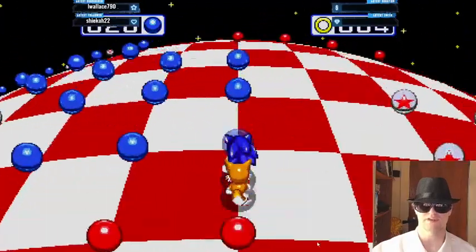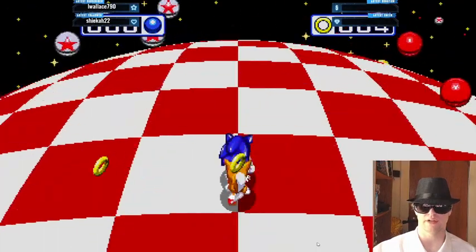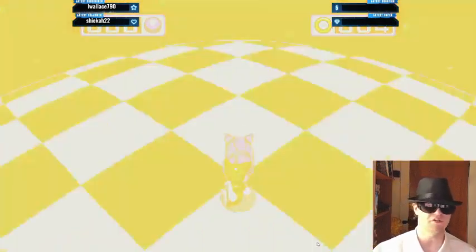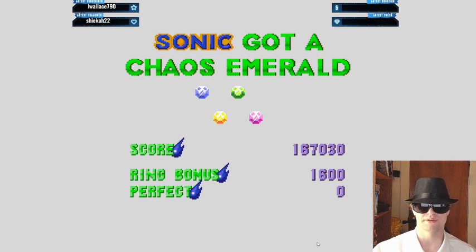This one's always fun. You just do the whole outer layer and that's it. Boom, you're done. All those spheres. I think it's a cool little mini game. I don't know if it was always planned to work the way that it does, but it's pretty cool. It's probably my favorite mini game to do for the Emerald.